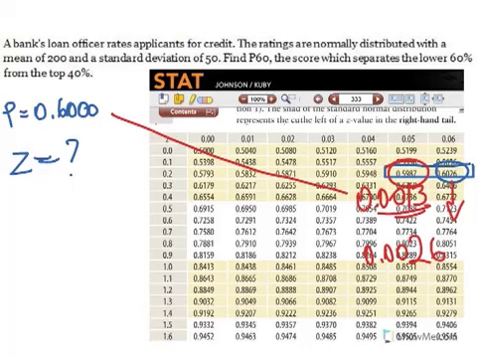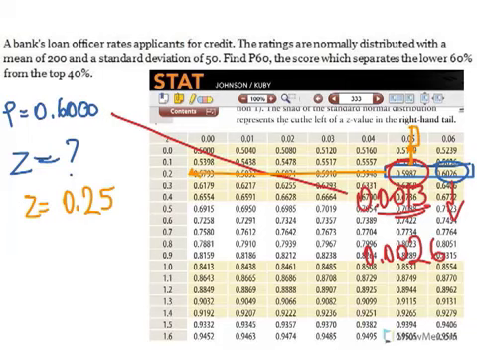Therefore, now we go in the other way, and the other way is to just move up and move across, right? So first you move across to find the unit digit and the 10th digit. So that's going to be 0.2, and then you move up to find the 100th digit, or the second decimal, and that's going to be 5, right? It's this 5 right over here. So z now is 0.25.